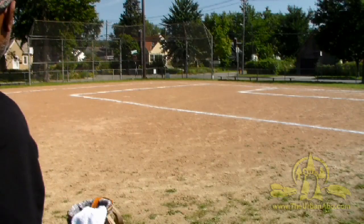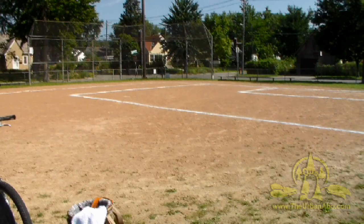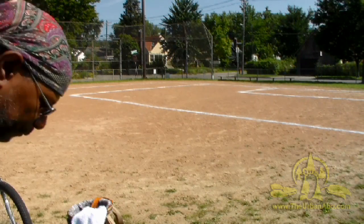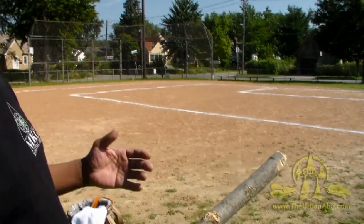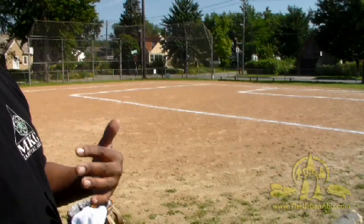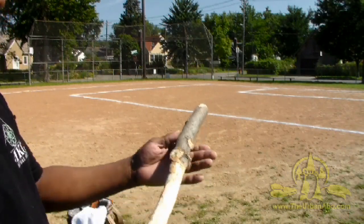Oh, that went off target. It landed over there, if you can see that. Now, again, this is not a video to accentuate my accuracy skills. This is not what this is.